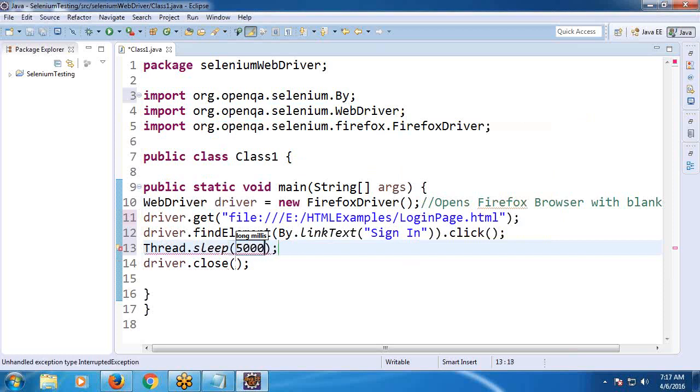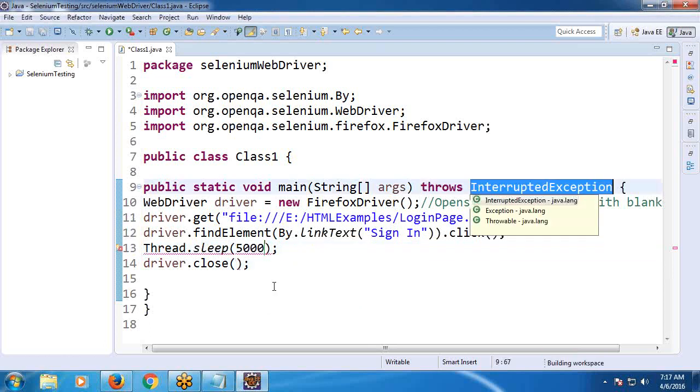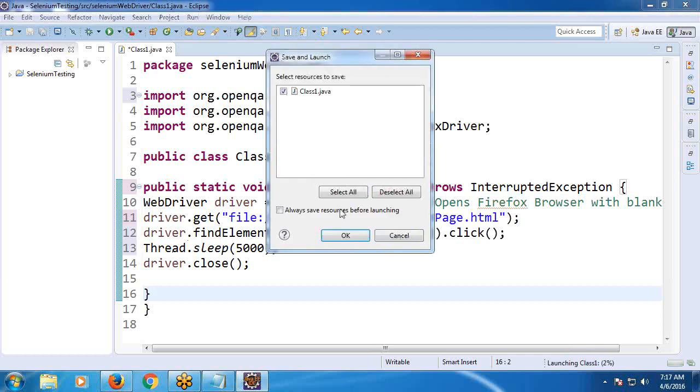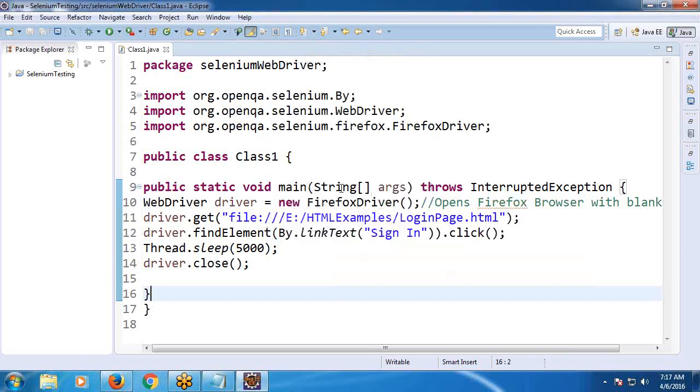Suppose 5 seconds, 5000 milliseconds means 5 seconds. Sir, Thread dot sleep, what does this mean? You don't concentrate on that one. That we will discuss in the synchronization chapter. That is for wait.